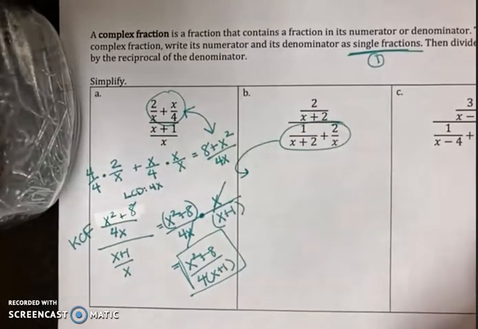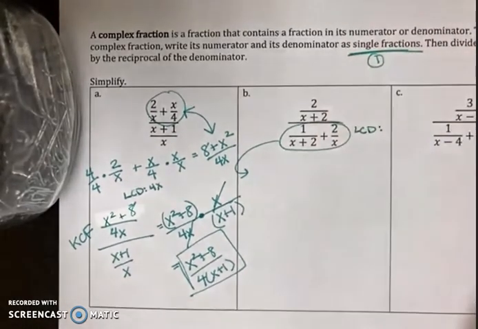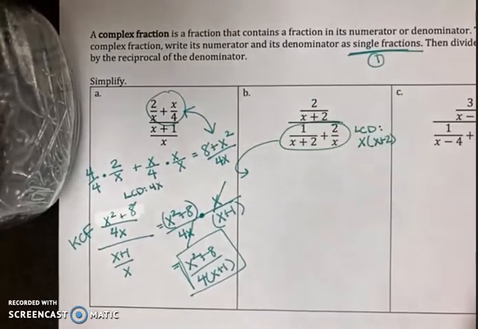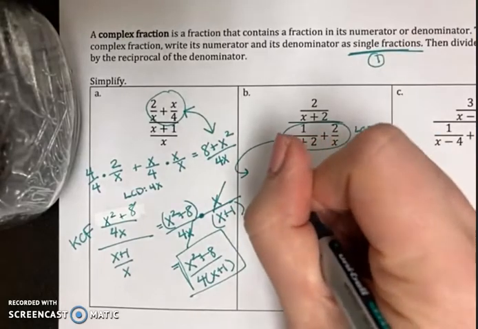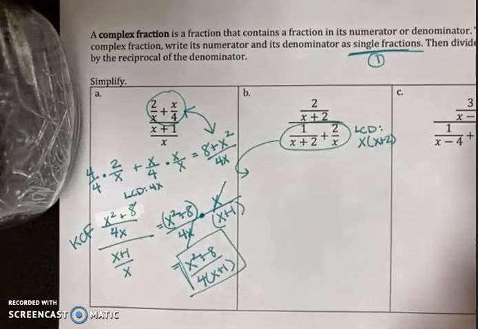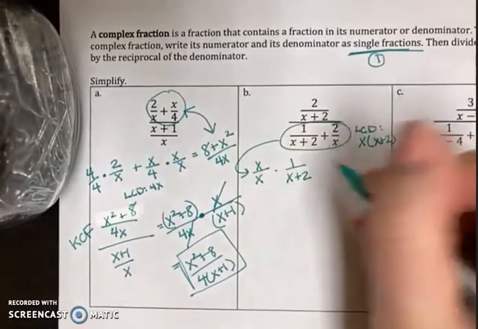The first thing I do when adding is check and see if I can factor the denominators. And I cannot in this case. So now I need to identify what the least common denominator is. And it would be the two differences multiplied together. I have an x times an x plus 2. That means that I'm going to have to multiply my 1 over x plus 2 times the missing x. So x over x times 1 over x plus 2.